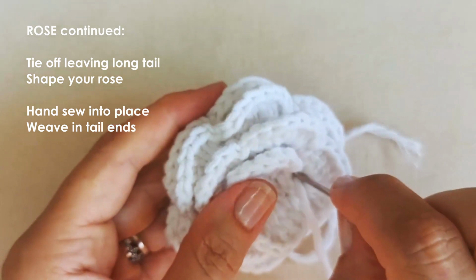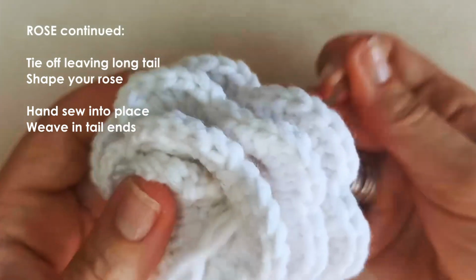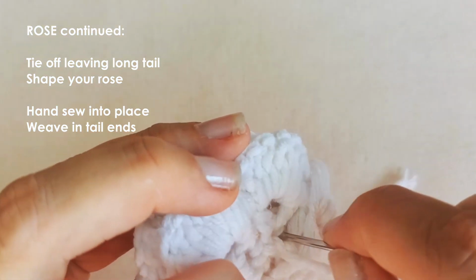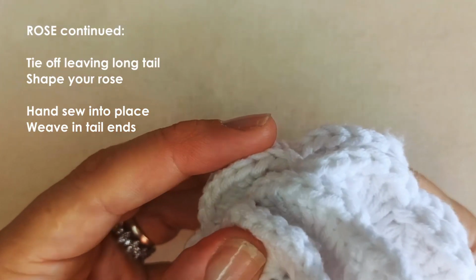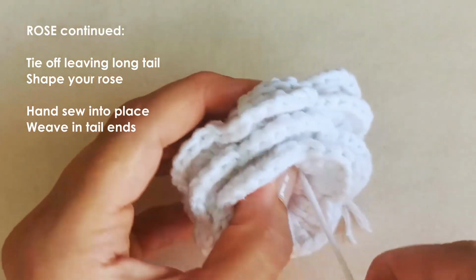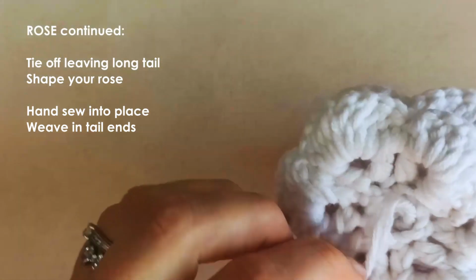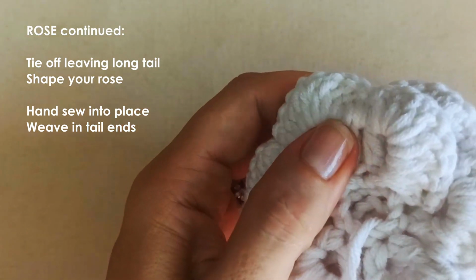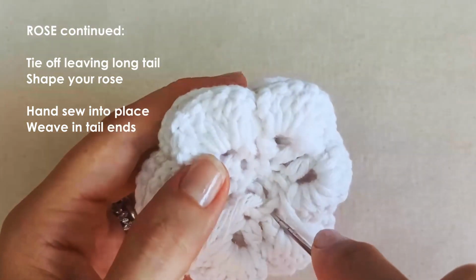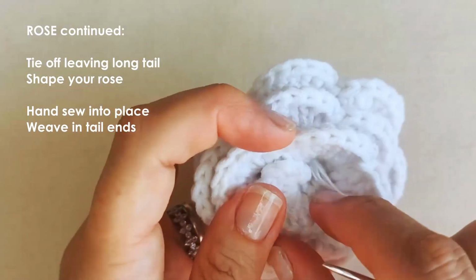So obviously you can't go back down exactly where you've come, but I just will come across a little bit and pull down, and then I'll go back up. So I'll just sew the layers together, weaving up and down. You can sew this however you want to sew it. I find for me this is enough, just to go up and down a few times through the layers. And you can attach that.